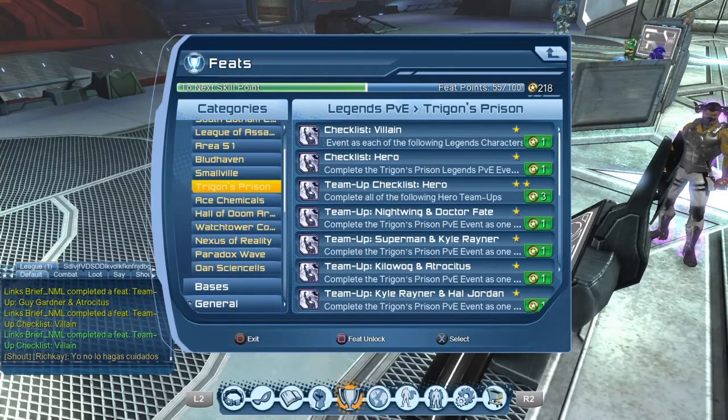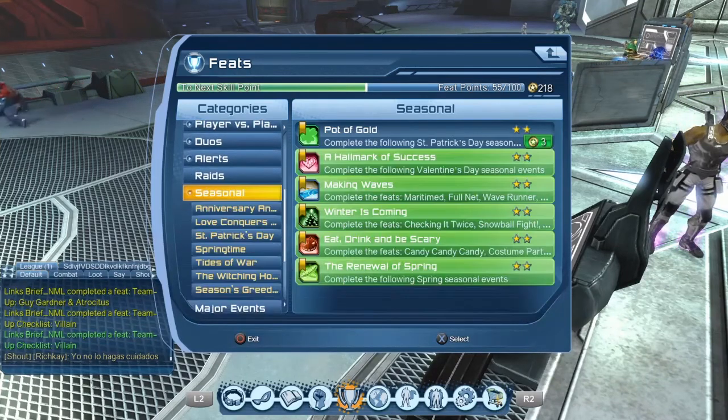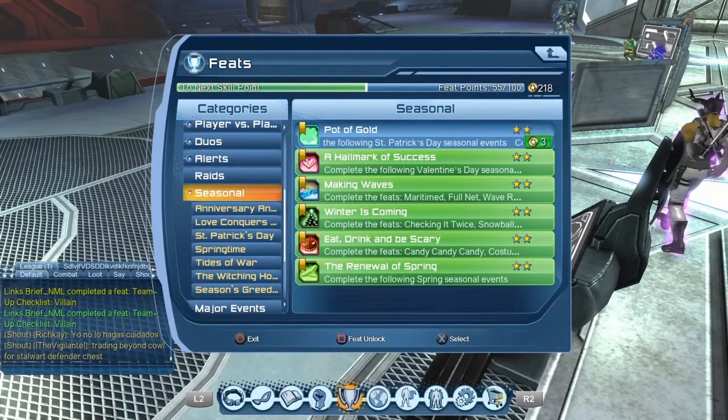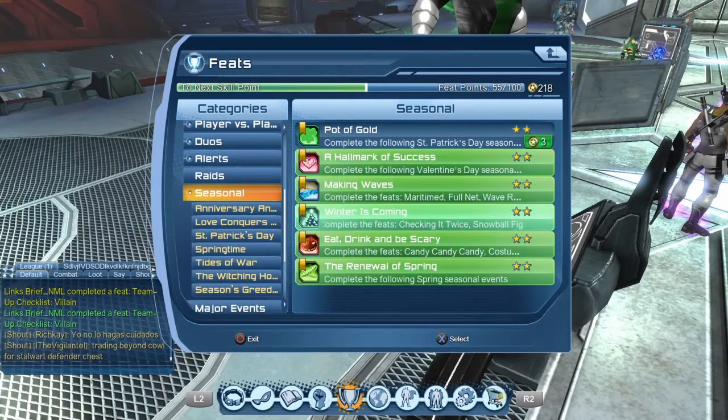The exact same can be said for seasonal feats. In the General tab, you'll see a list of feats from different seasonals such as St. Patrick's Day, Love Conquers All, Tides of War, Season's Greetings, The Witching Hour, and Springtime. If you look at these feats, they will say, complete the following feat to unlock these feats. Once again, a complete and utter waste of your replay badge if you can just get it gifted freely by getting the other required feats.